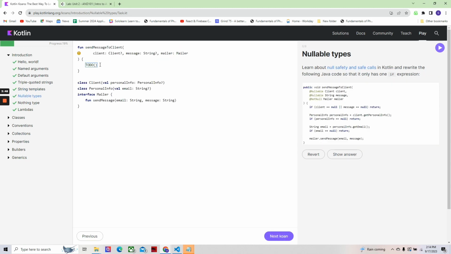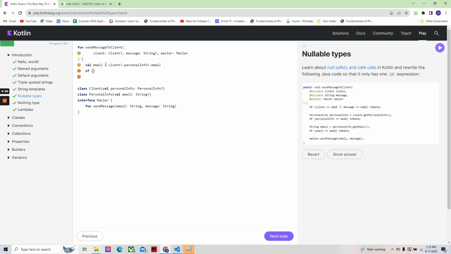And now for the client, this problem is a little bit tricky. We need to rewrite the following Java code so that it only has one if expression. So first, what we want to do is say val email, and then val email is client, and then make personal info nullable, and then make an email nullable.